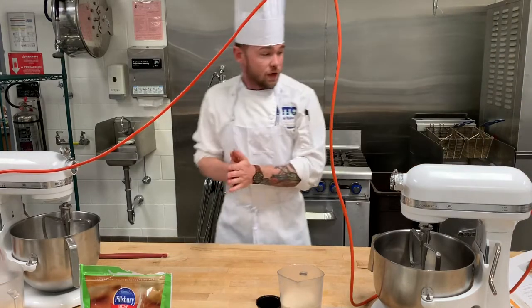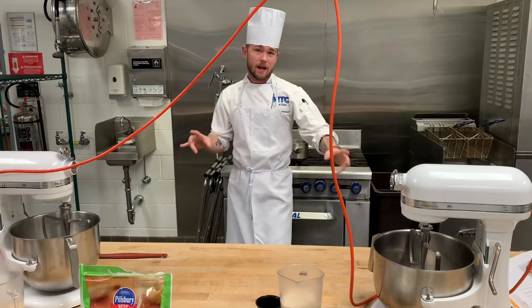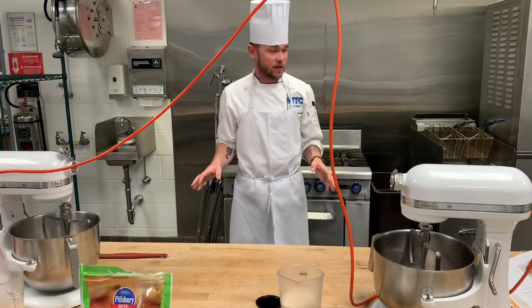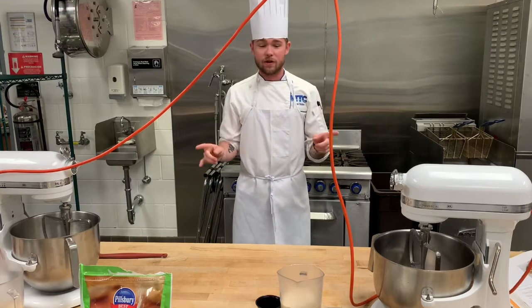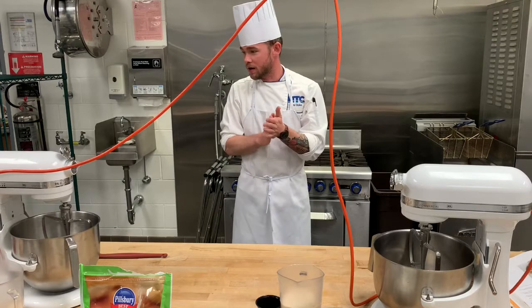Alright guys, for this video real quick, I'm going to show you how to put together gluten-free hamburger buns. That's what I'm going to attempt to do. I haven't had a whole lot of success with these, but I'm hoping today with these two different recipes we'll get some similar success going on here.